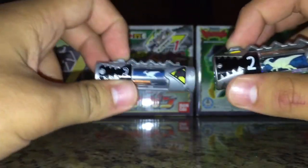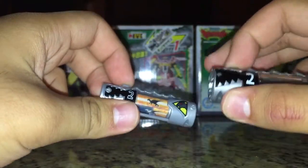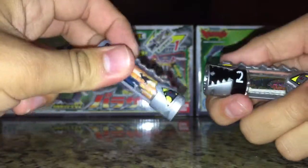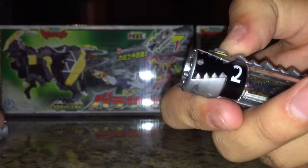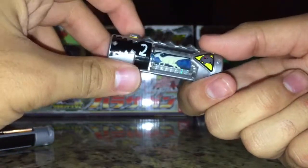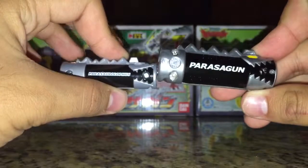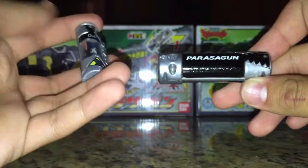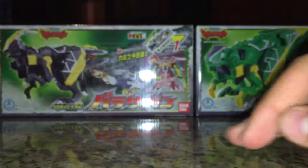And we can also compare this to the Paracharger from Power Rangers Dino Charge. Again, this one has 4 slides. I don't know why that got stuck. This one has only 2 slides. This one has 4 slides. And then this one has the Braven sticker with the black Parasaurolophus. So that's Charge mode, Braven mode, the glow-in-the-dark, glittery, all that good stuff. So yeah. Again, these are much smaller, and I think they're longer. No, they're not longer. They're shorter and thinner somehow. They don't have that on the front. So anyway, that's Parasagun.